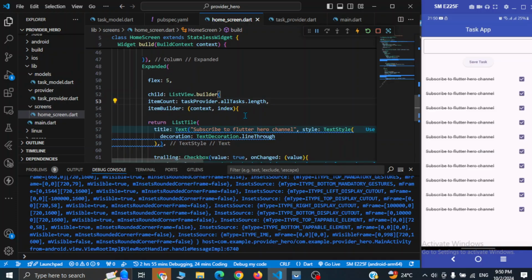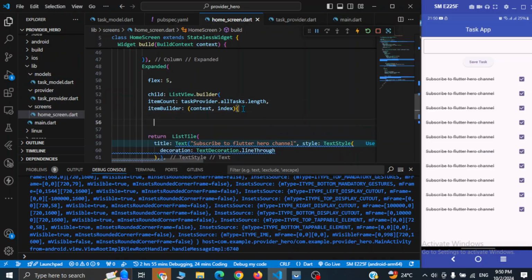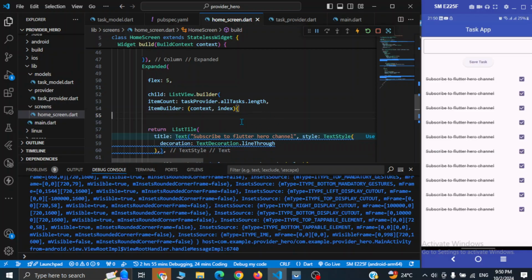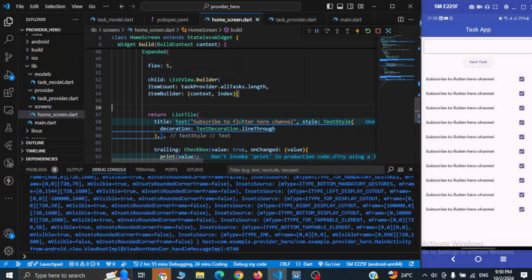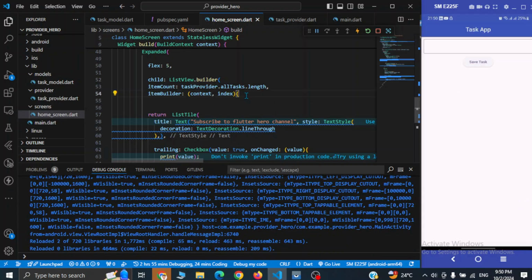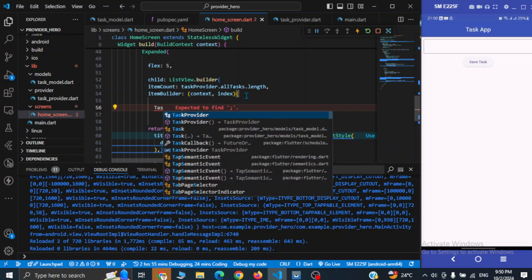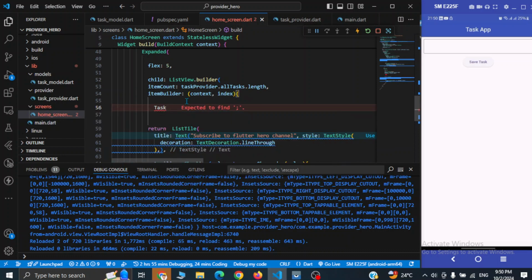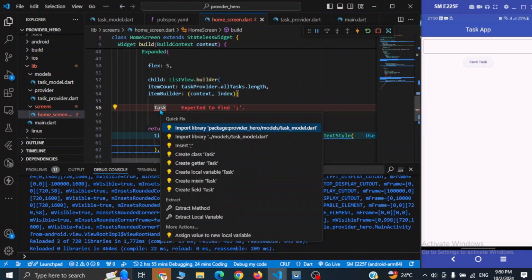If this is empty, we can return something, but let's not focus on that. Let's focus on making this work first. We will create one variable here, a Task, so let's import the Task class.